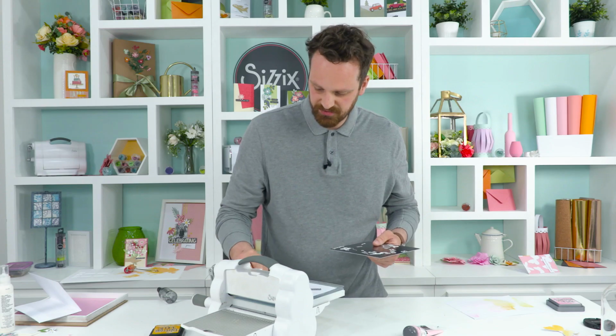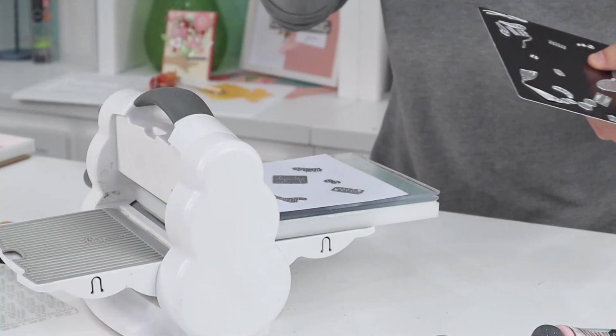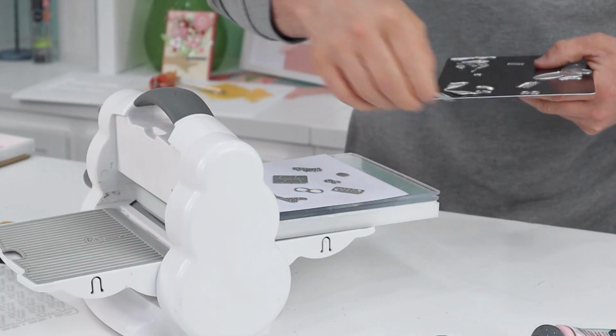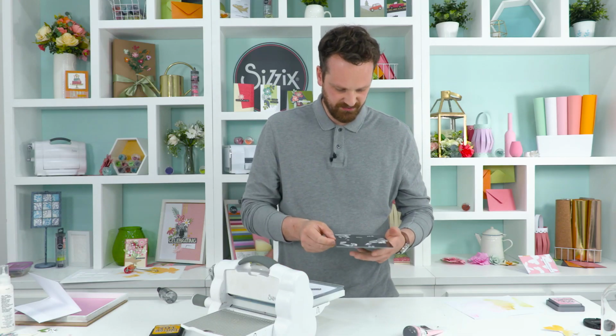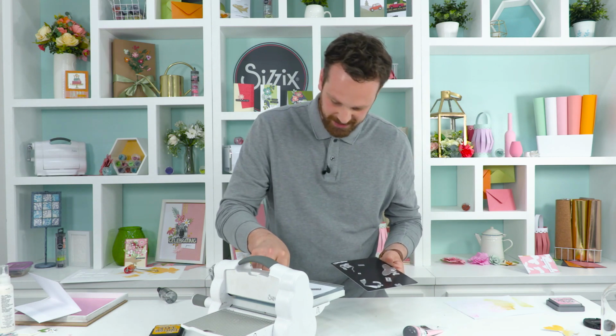Ooh, a nice little butterfly shape there. It's like a pick and mix, this. I just get to choose which bits I like and which bits I'm going to leave and use next time. There we are. Do you know what? That'll do me for now. I say that, but I can't stop picking them.